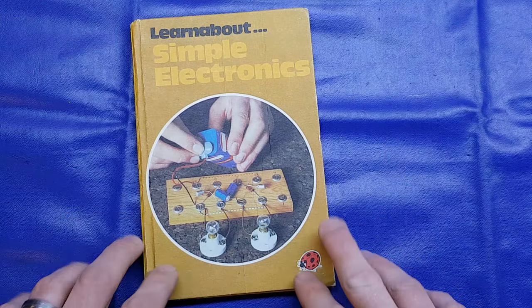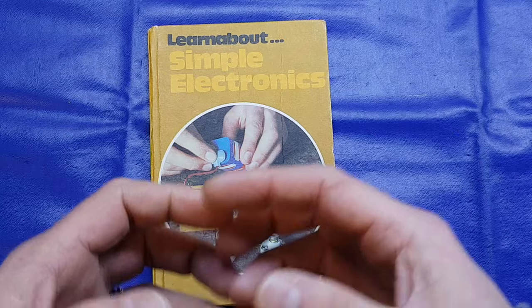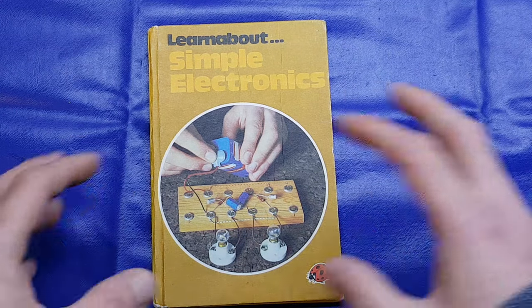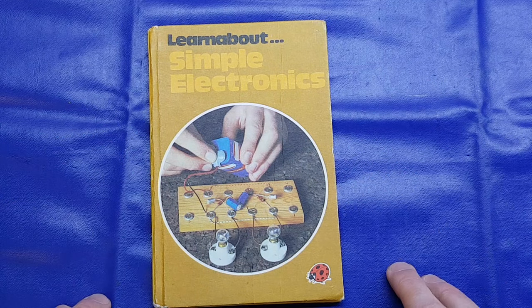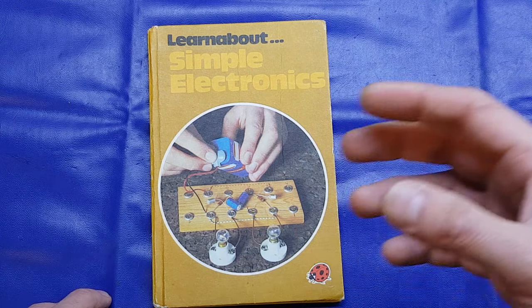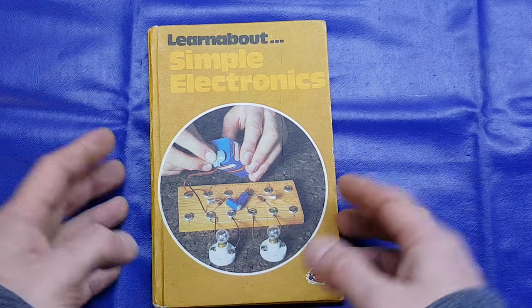This particular book was released in 1979, which was the year I was born, in fact. By the time I could probably interpret and understand it, I would be nine or ten — so you're looking at the late 80s, early 90s. Whilst I did remember the book, sadly I never built any of the circuits in here, because at that point I was going to Tandy to get electronics kits and stuff like that. Tandy was the British arm of what was Radio Shack in the US.